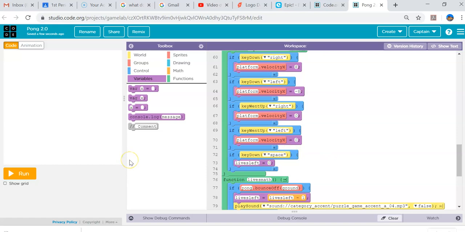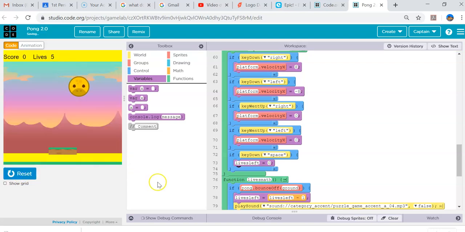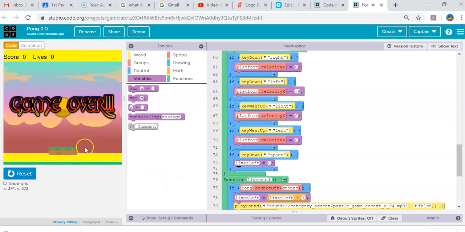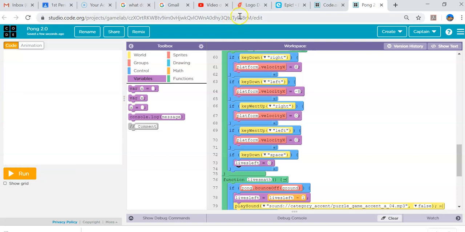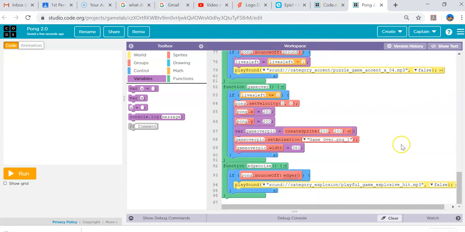No math. We're not going to subtract and press the space bar several times. We'll just say, make it equal to 0. Run. And I press space bar. We got our game over. There we go. Here's why I'm doing that, because I want to add something cool, which is a zoom in. And I don't have my example out there, but we're going to add that in real quick.